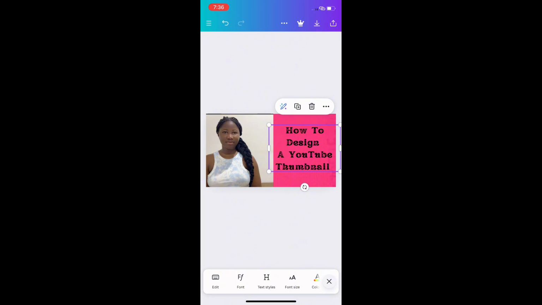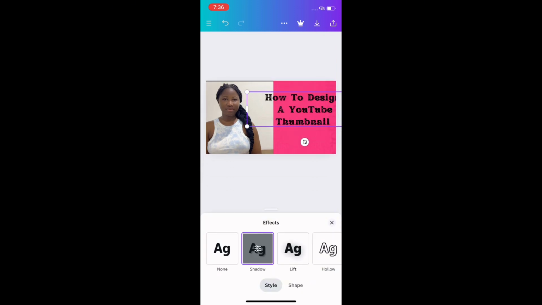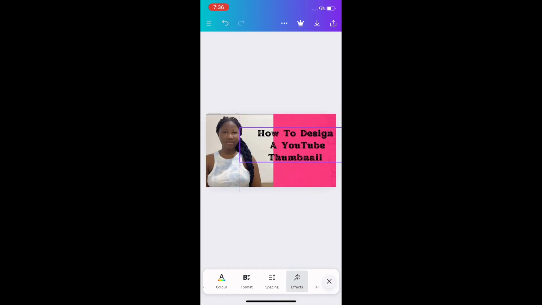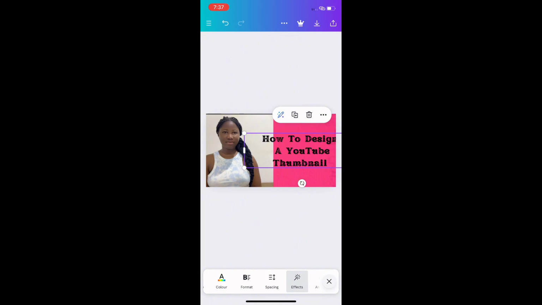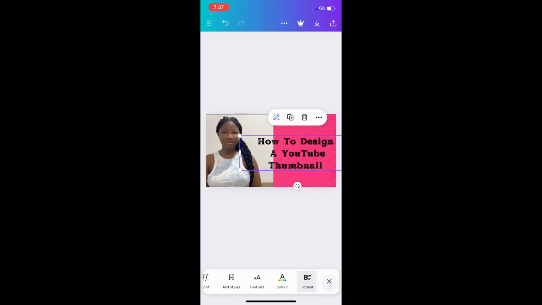So let's scroll. Yes, you go to effects, you tap on it, you scroll. Can you see effect there? Yes, effects. Then you select how you want the text to look like, with shadows, without shadows. I tried most of it, then I finally chose this one. This is more suitable. Yes, I like this one. That's what I'm going to use for my text effects. This is how I want it to look like. I'm adjusting it to my taste.